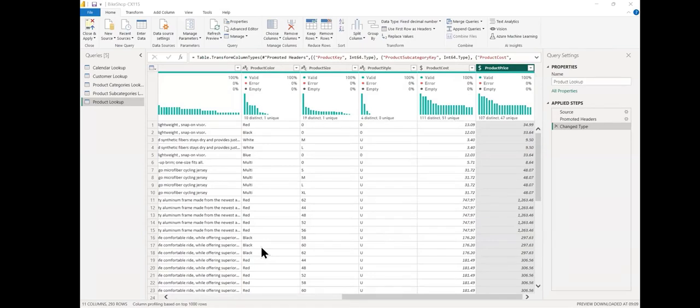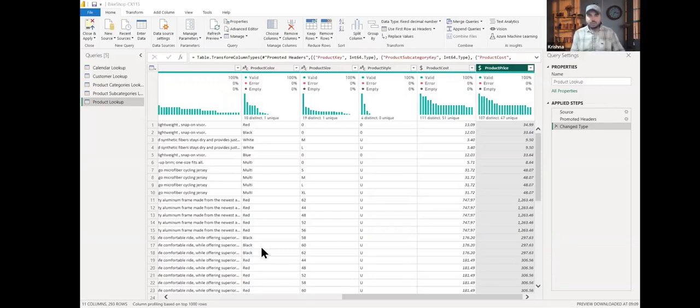Is it done, guys? 2, 3 people, I'm marking it done. Easy one: product lookup table, promote it, add to the new source, change the table name to product lookup, then promote the headers and change the data type. Till now we have done only this type of things. I can only solve it once you are done.